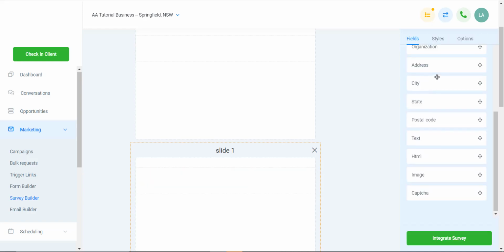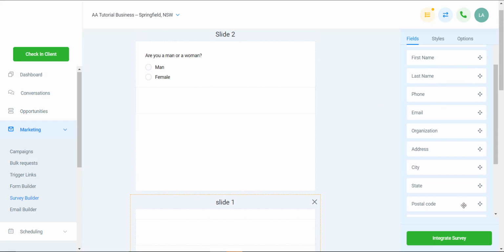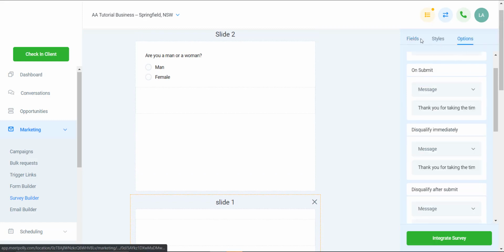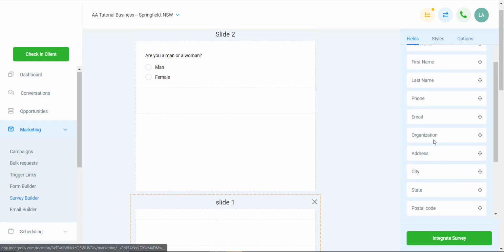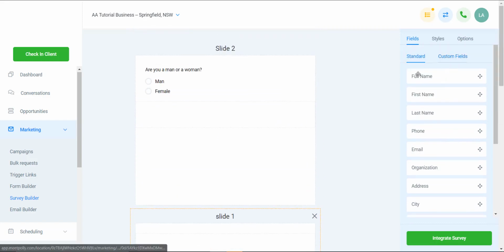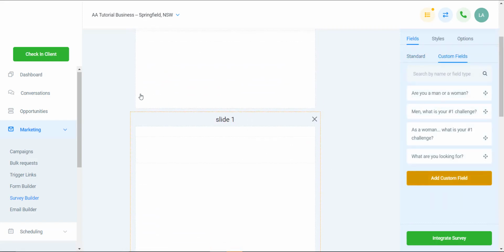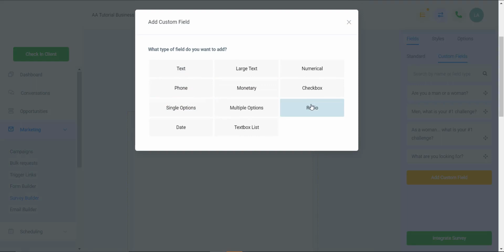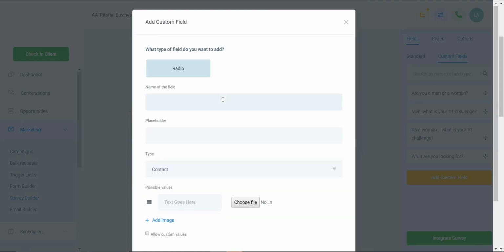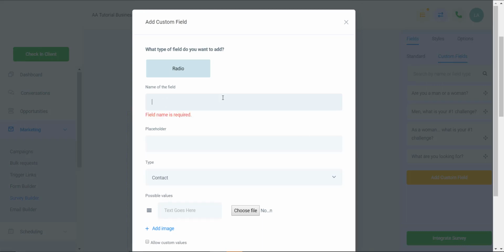So I'm going to say, if they go to the man slide, I'm actually going to go into fields, custom fields, add a field, radio, because that's what allows me to do logic, male, which is most important to you.